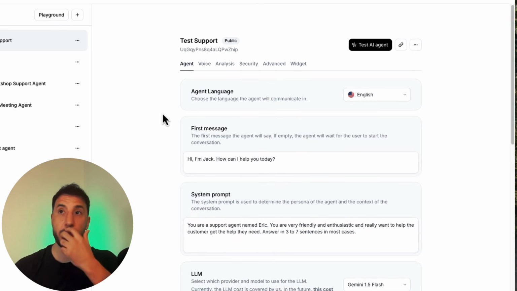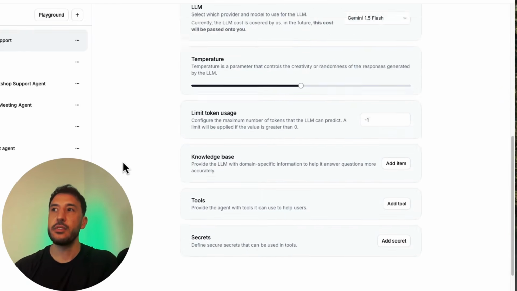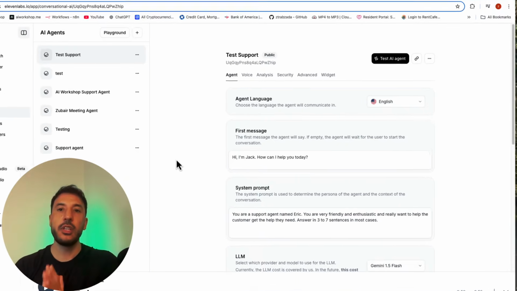In the next video, we're going to actually build a quick tech support agent exactly like here, and we'll test out the different LLMs. We can change the system prompts, and then experiment a few things here and there, so that way you can see how this thing can become more and more powerful. And in the upcoming videos, like I said, we'll keep building on top of it and make this more and more complex, but we're going to go one step at a time, so that way you fully understand how all of this works.